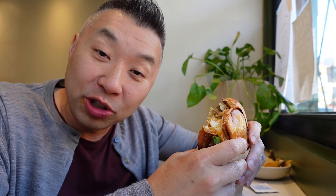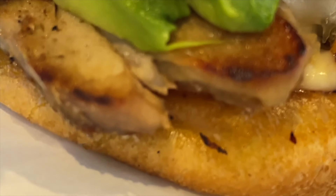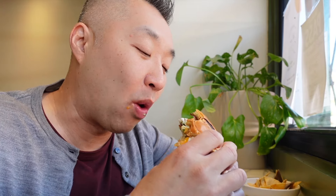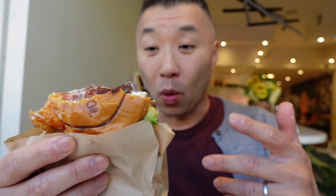As I suspected, that yolk is nice and runny and creamy. The bun is nice and soft but the roasty gives it some crispiness, so you're getting two textures there. The avocado adds to the creaminess and richness of the whole sandwich, but that pork belly gives it saltiness and takes the umami to the next level. It's a little pricey for a breakfast sandwich, but if you're looking for a heartier option or this is going to be your main meal for the day — this is phenomenal. That aged cheddar, wow — it's almost like with each bite something else grabs your attention.